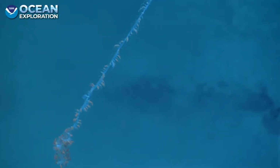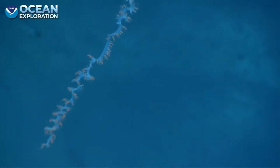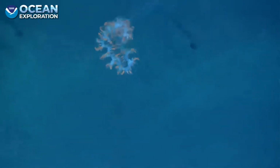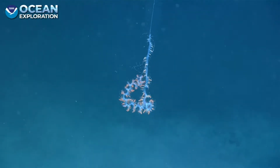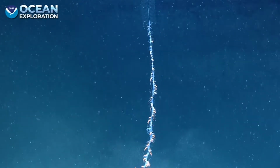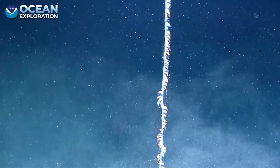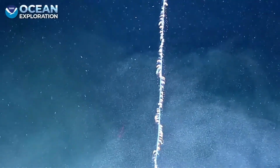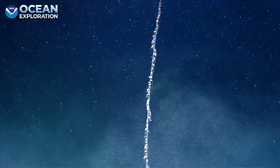Oh, there's a nice close-up of its stem and all the different parts, all the different zooids. And those yellow parts, I believe those are the tentilla that it's... Ooh. Whoa. How it curls. Very springy. I think that footage is good enough for someone to identify this species. You can see the bells moving at the top. There you can see the tentilla. They're dangling from the tentacles, the little smaller yellow bits. So the larger yellow bits are most likely the gastrozooids, the feeding zooids.